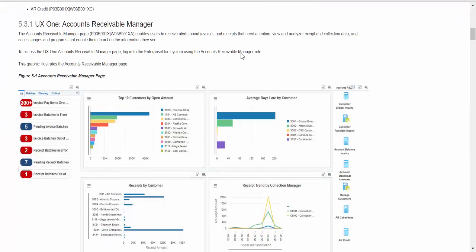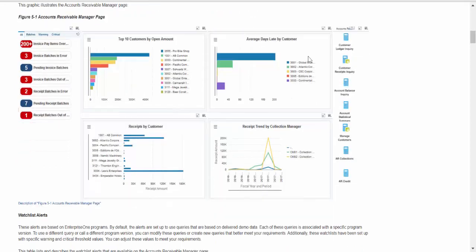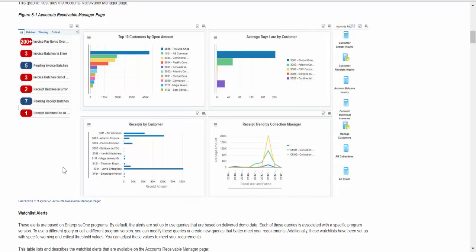The first thing you're going to do, this is what it's going to end up looking like here for the accounts receivable manager. You can see it's got 7 different watch lists. We've got 4 applications that are showing charts, and these are all pre-built with the Jet Analytics components that are available through Oracle. So if you're in an environment where you have that information available to you, you can just go ahead and have that as long as you know what the program numbers are. Most of those always have an X behind them. You'll be able to pull in these applications and get these beautiful looking charts so that they work.